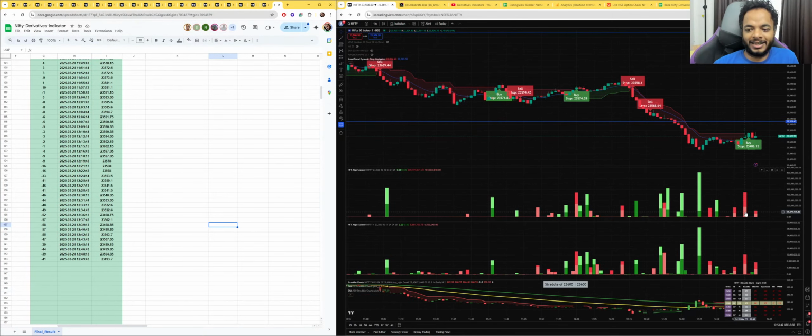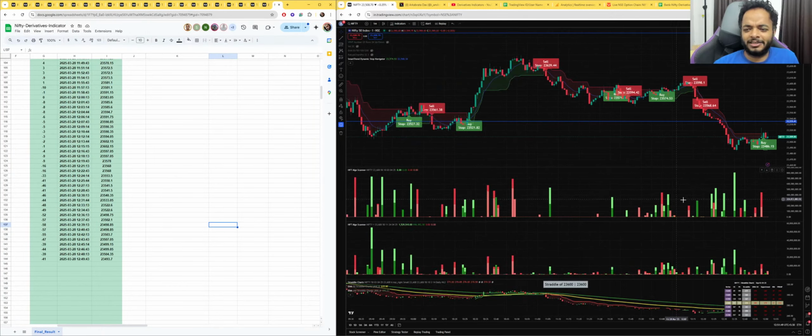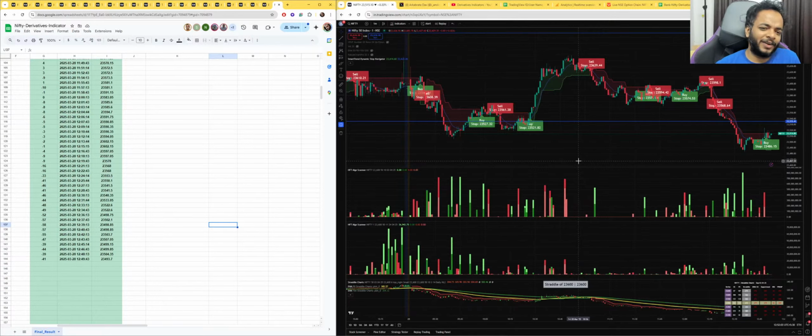And also now here you can see some writing is also happening. So it's kind of like put writers and call writers both are present. So one should wait for the big ones, like this one, then this one, and this one. And for the small ones you can do scalping. It's up to you, but you have to find what works for you. What works for me, works for me. But yes, I told the rules, I told what according to the rules we can do and what we can go with.